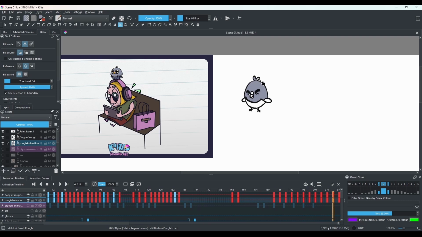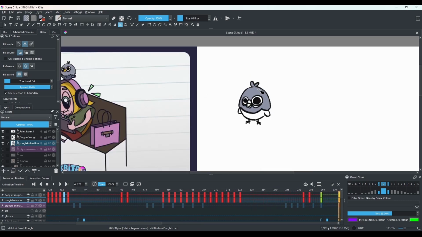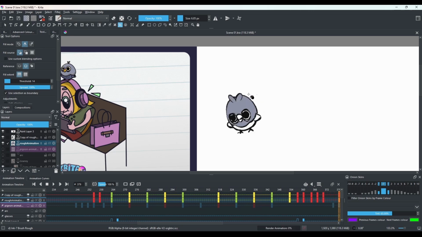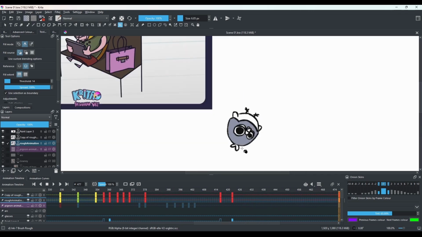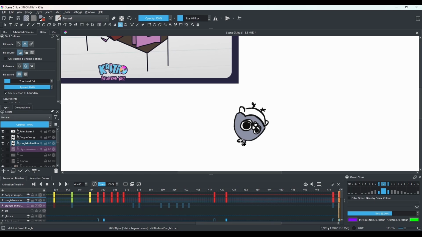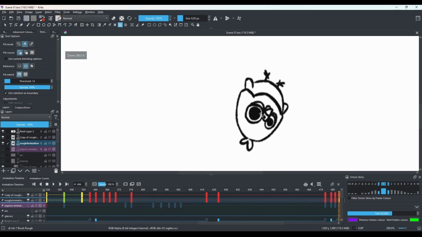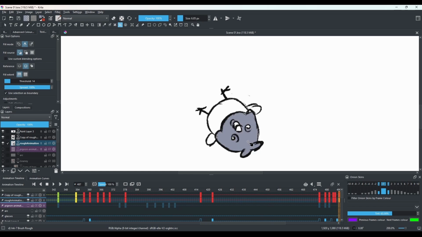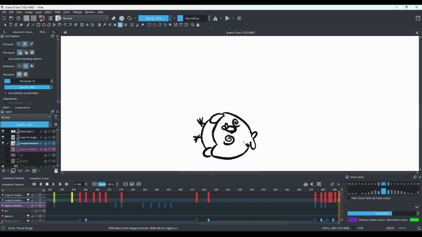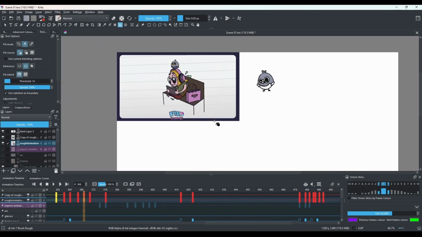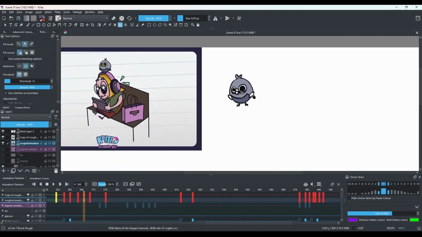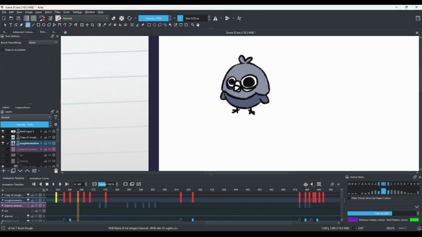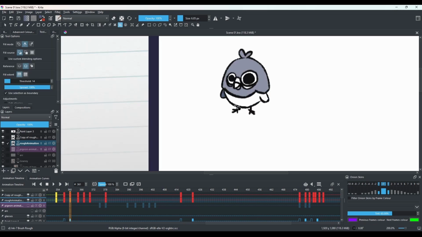So I will use the fill tool to fill up my drawings, and the ones that I need to redo I will just simply redo, but they're like individuals. For example, when the bird falls on the tablet on the granny, and then when it grows there's another frame where I have scribbled lines, and when you have scribbled lines, that's not ideal, because then the fill tool will not do the best job. Then you have to go in and clean again. And yeah, make sure you have proper clean lines on your drawings, and then you can duplicate them and color them. That's the fastest way I found out to color your animation in Krita specifically.